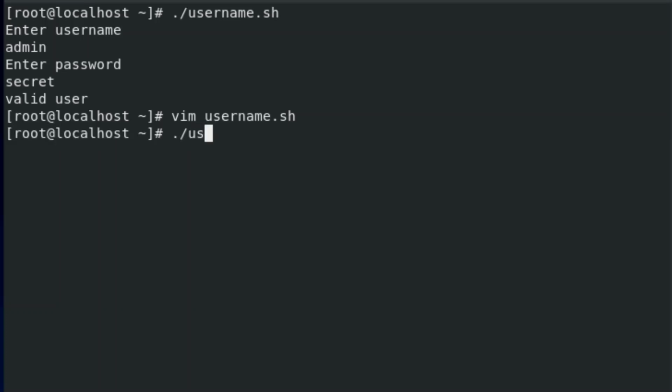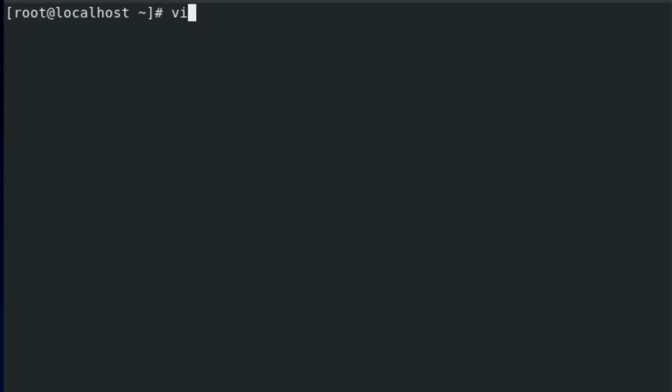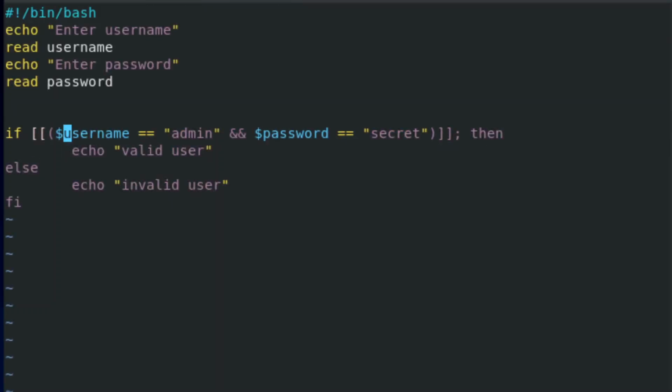So ./username.sh. Enter username, admin. Okay. Enter password. Baloney. Invalid user. Huh. All right, let me clear my screen. So what happened? Well, I did put in admin for the username, so this part of the statement is true.